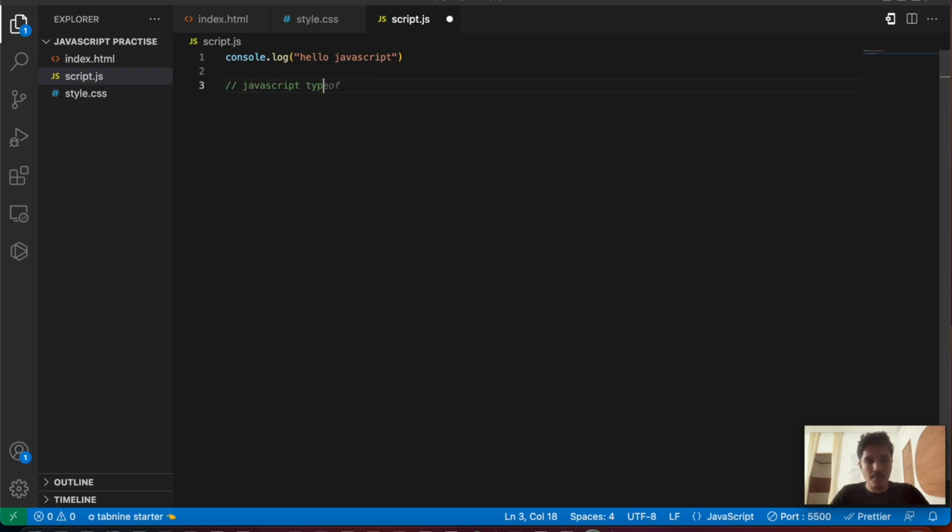So JavaScript type conversions. The first thing we are going to do is convert, let's say, a string to a number. After that, we'll be looking into converting a number to a string.